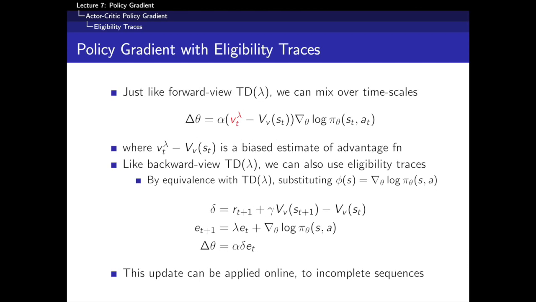The best way to understand this is by analogy with the eligibility traces in the value-based case, where you can literally look at the updates and you can see that wherever you had an eligibility trace in the value-based case, the updates were identical. Like if we were doing value-based reinforcement learning, we would look at, say, our lambda return minus our current value, and we'd have just multiplied directly by the gradient of that value function, not by the score. And so all we need to do is a search and replace. Wherever we had the gradient before, we replace it with the score, and that will actually work and give us a legitimate eligibility trace instead.